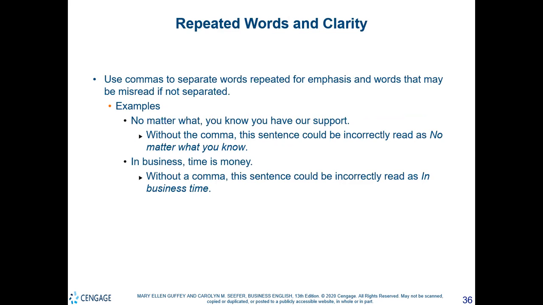Repeated words and clarity. Use commas to separate words repeated for emphasis and words that may be misread if not separated. Examples: no matter what, you know you have our support. Without a comma, the sentence would be incorrectly read as no matter what you know. In business, time is money. People also say money is time, right? And without a comma, the sentence would be incorrectly read as in business time.